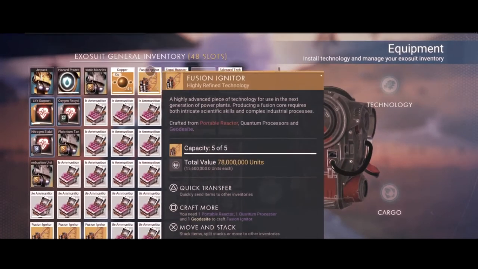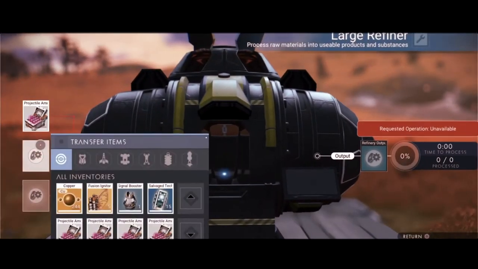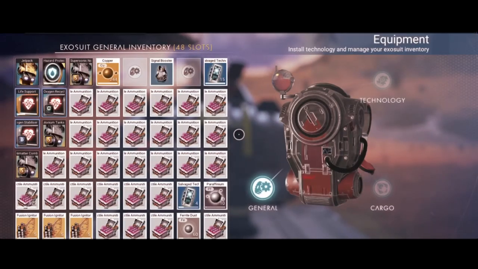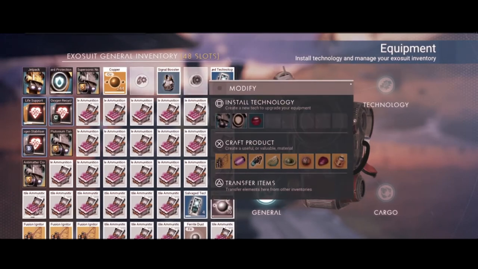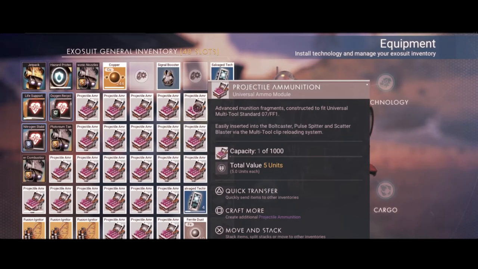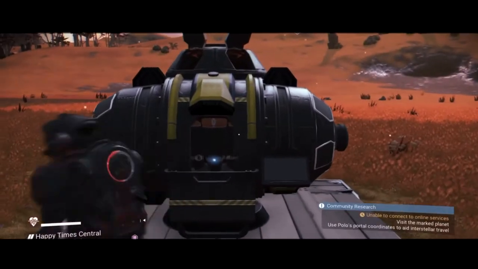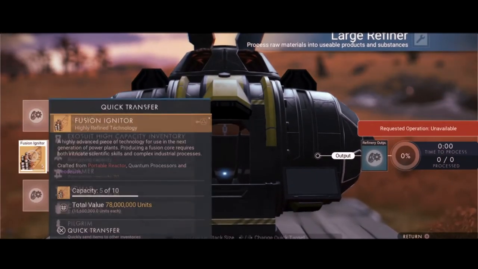Then I add a fusion igniter to this. Now if we come, bam, here's the fusion igniter. Now I have two extra slots, right? So one's gonna be for the original fusion igniter, and the other one's gonna be for the duplicated fusion igniter. And because the projectile ammunition disappears in the duplication glitch, there won't be a slot needed for it. So, just gonna open it up, take it, place it on top, exit out of the quick transfer screen, and add it to my exosuit inventory.